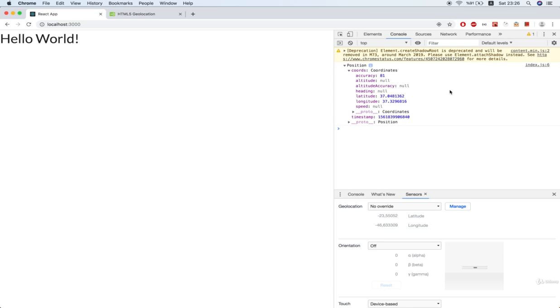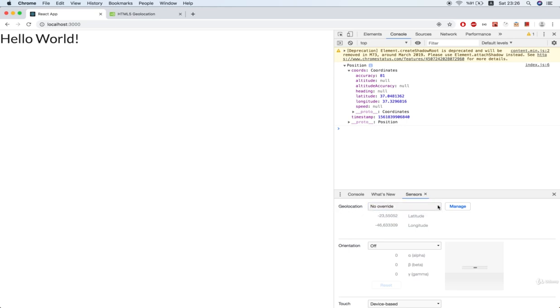So I want to show you a quick little workaround to make sure that you will be able to get some physical callback like this. So if you get an error message, just hit escape. And then this is going to open this menu. Right next to the word console, right there, you click on the three dots and then select sensors. And then inside the sensors, you'll see that there's this thing called geolocation override.